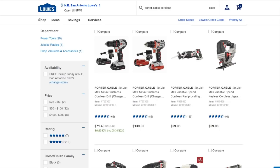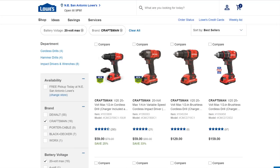Now, still over at Lowe's, Porter Cable. I know a lot of people are going to say, hey, what about Porter Cable? Well, Porter Cable is kind of middle of the road, usually a prosumer one. That's also why we didn't cover Ridgid over at Home Depot. On top of that, they're kind of getting kicked to the curb by Craftsman.